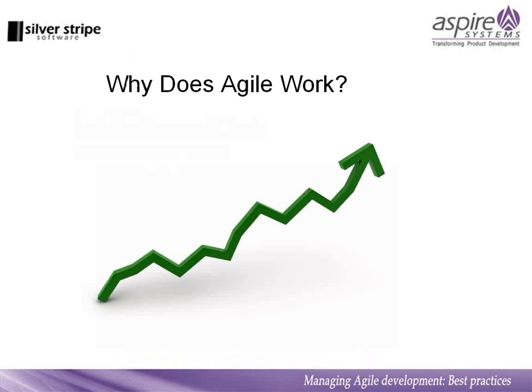So you're doing Scrum. Now why does agile work? What does agile have going for it that traditional processes don't? Basically, agile is designed to tackle 3 main risks. These are risks which traditional processes suffer from, and agile manages to mitigate these risks. So let's just have a look at them.